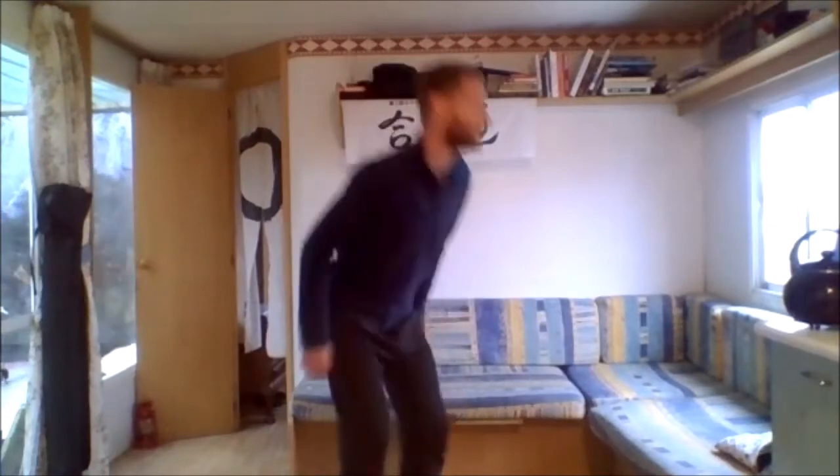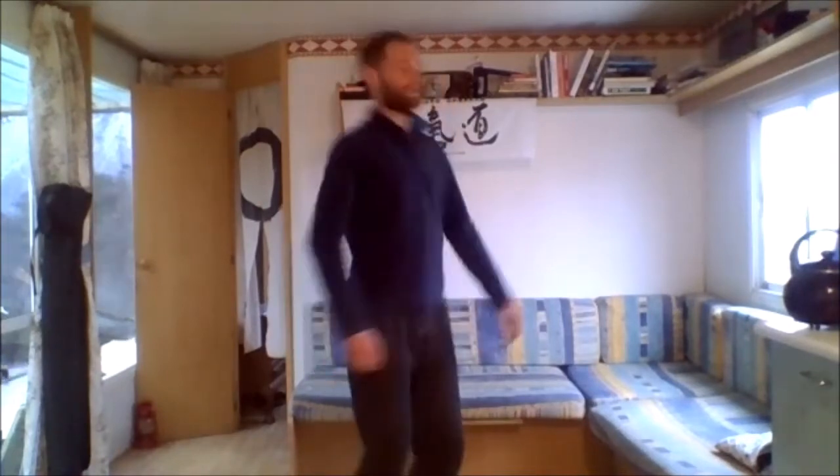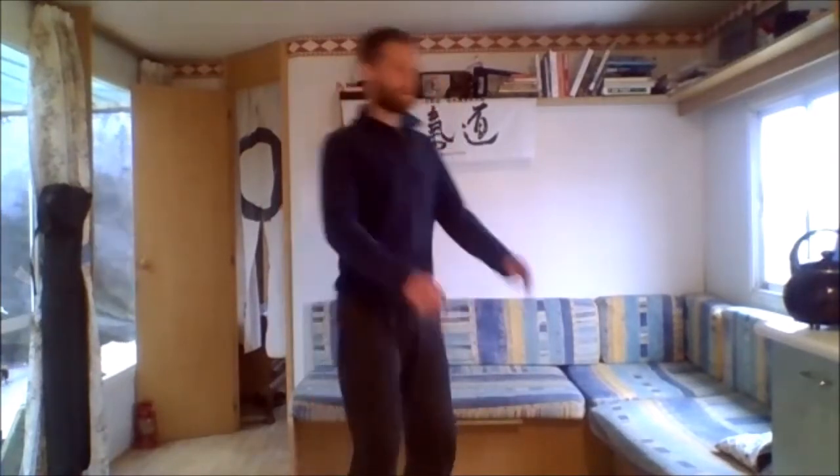So everything we were doing in the weekend seminar, especially the work of Arian, working from the center. So motivating the movement from the center and out. But still connecting really to the ground. So the center directs, but the movements are sourced in the ground. So just exploring front and back.